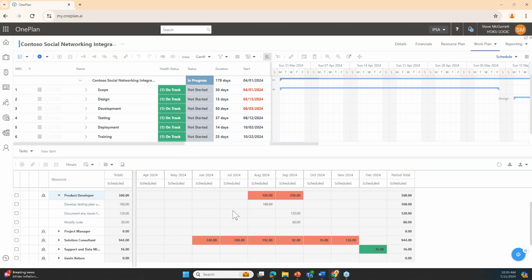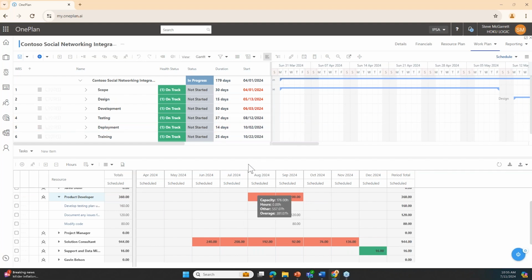You are able to look at resource capacity as you're working on the schedule itself. So your project manager may be focused on the schedule, your engagement manager may be focused on profitability, and you have a resource capacity planner that is working on making sure that people are maximally utilized. They're all able to work in the same tool and resolve their differences in one space.